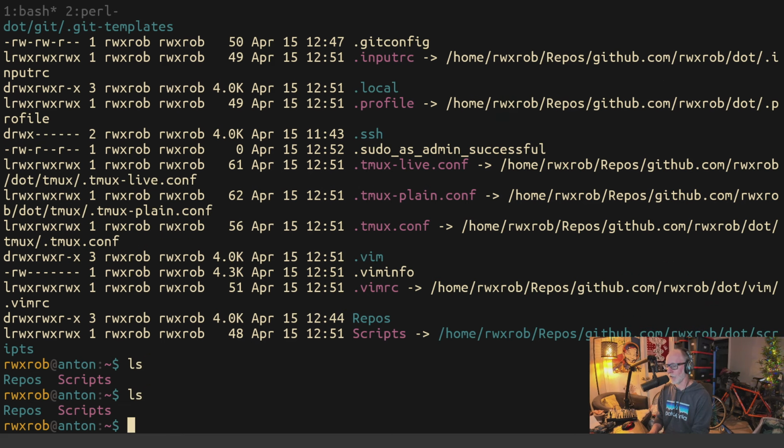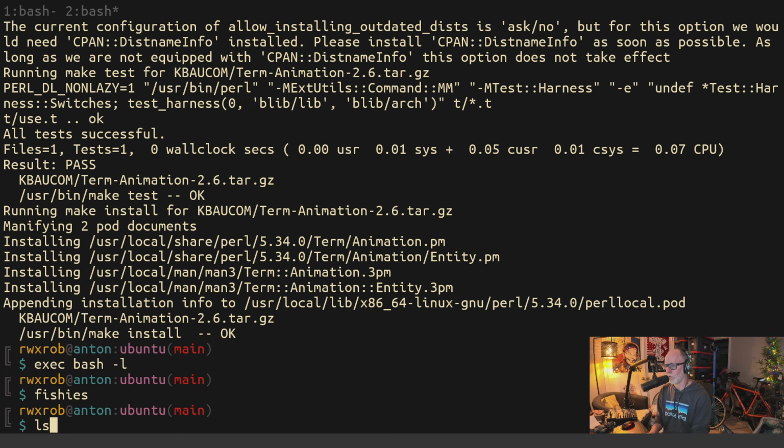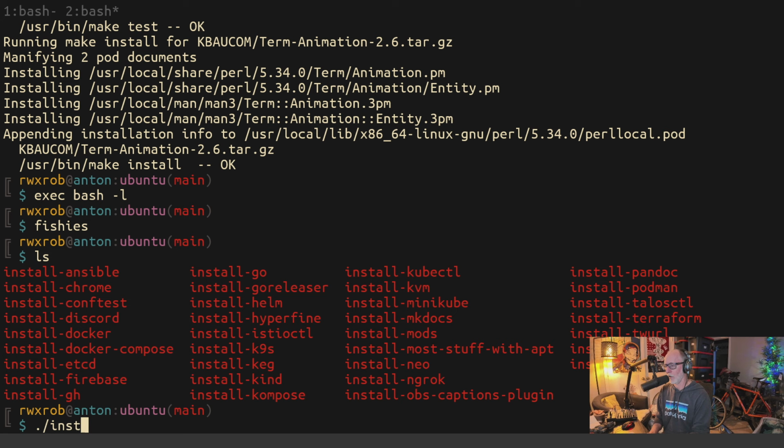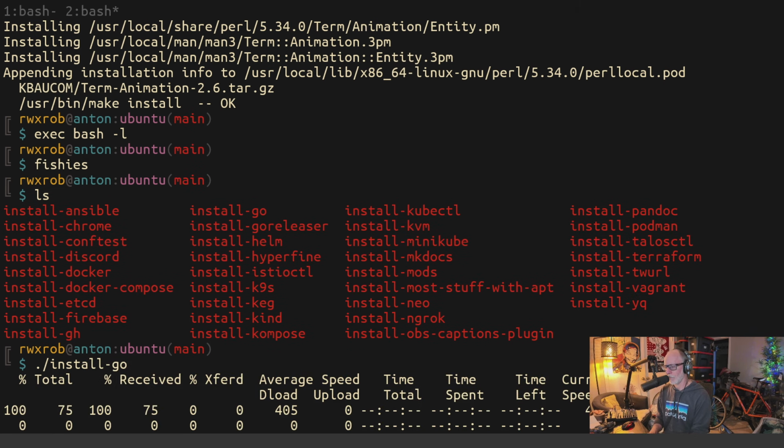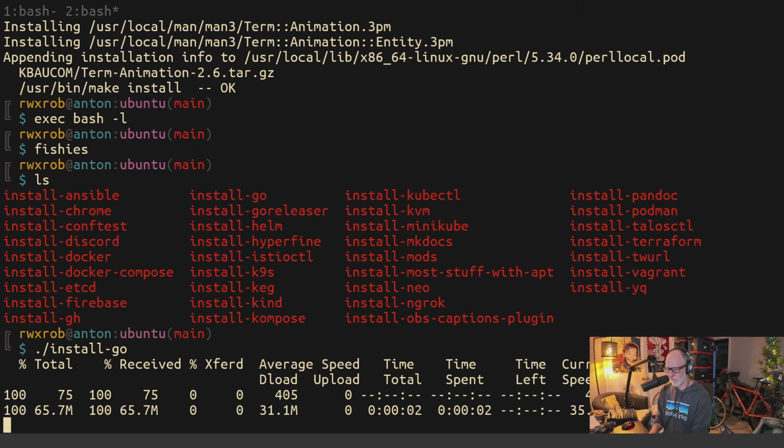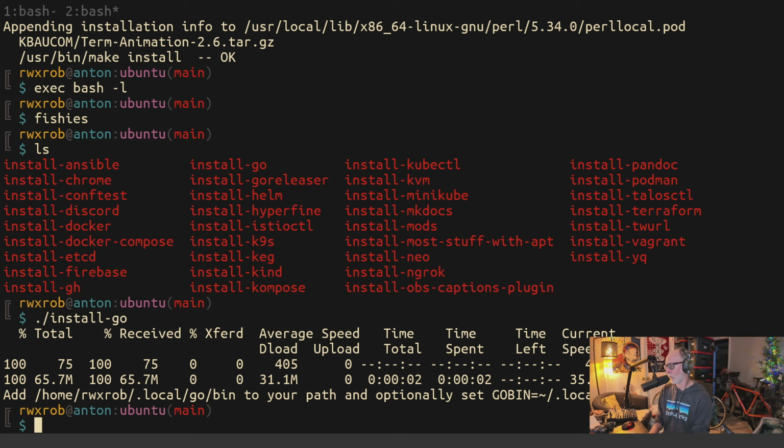And now I can actually do my Go install. Let's do that just to be sure it still works. Install Go, and it's going to grab my latest Go, and I should be up and running. exec bash -l as usual. And did you see what it did here? I have my Go installing into .local/go/bin. The reason for that is because I might be on a multi-user system that doesn't have access. I can't install it to /usr/local/bin, and my God, why would you do that on a multi-user system? The whole world would collapse.